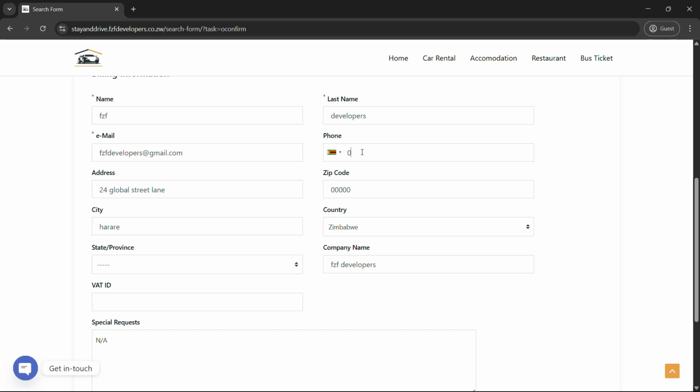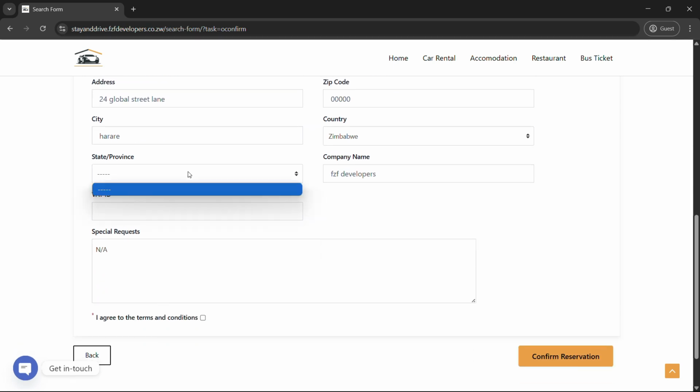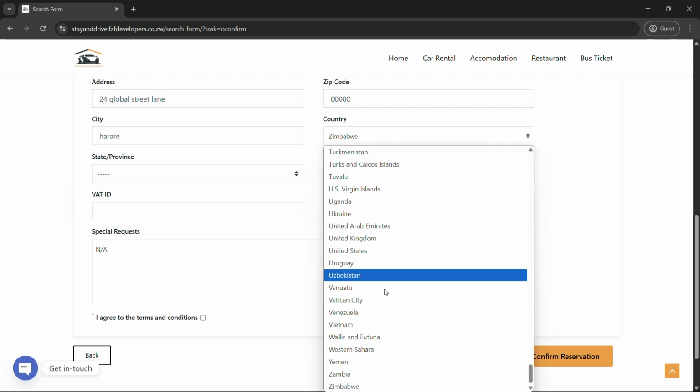FZF developers, now we have to put in our number, and mind you, this is our actual number if you want to get in touch with us. 078 072 4414. This is our email. But here, for our actual email, this was a typo, but this is the account I created. For our actual email, you have a Z. Our email is FZF developers with a Z, not an S. So just for the sake of this, I'm going to bring back the S because this is the account I had already created.